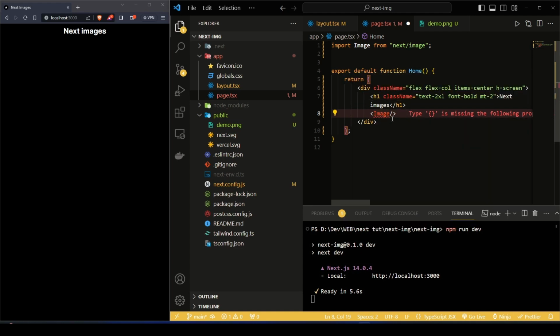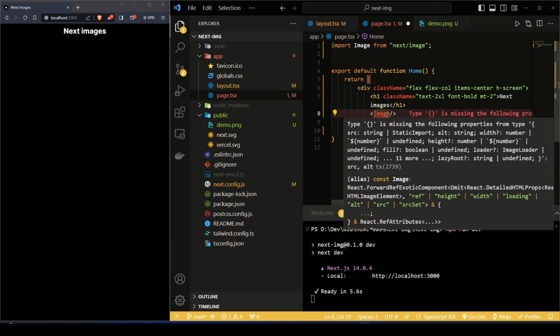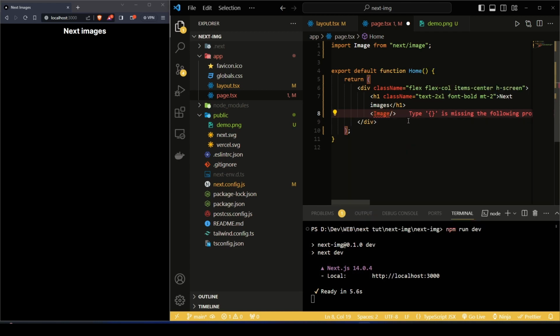Why are we using this tag? Because this tag automatically resizes your image according to the need or according to the bandwidth of the screen or the network. It also offers you lazy loading, which means that it only loads when the user browses that particular page. And it also compresses your image according to the need.